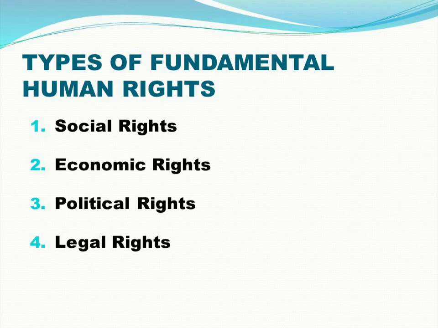Number two, economic rights. These are the rights which enable a citizen to engage in a profitable business of his choice for his economic advancement and for the progress of the state. Example, freedom to work and earn salary, right to form or join free trade association, right to acquire and own immovable property anywhere in Nigeria. Number three, political rights.